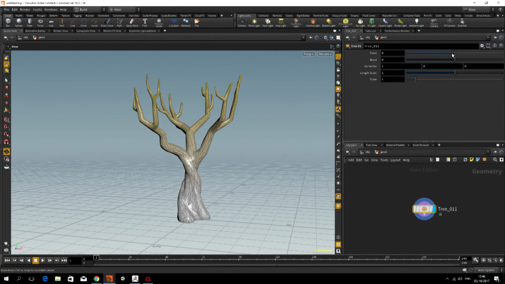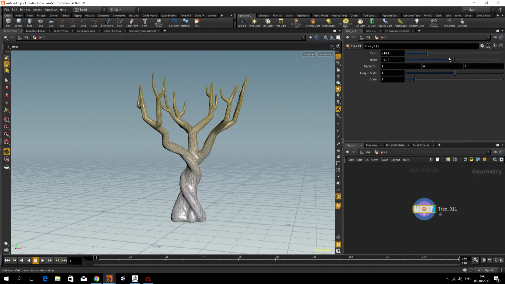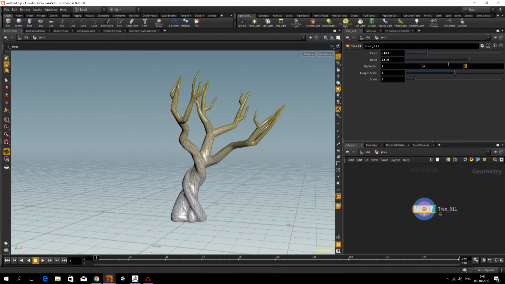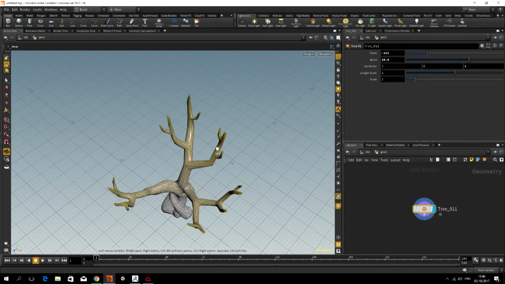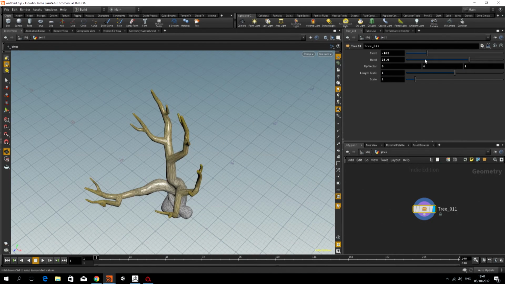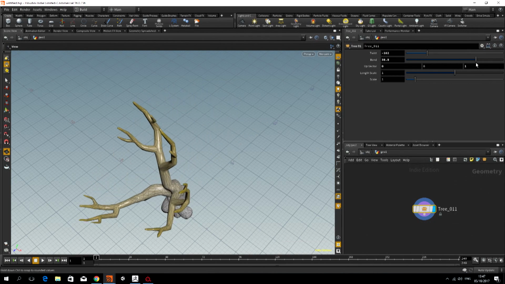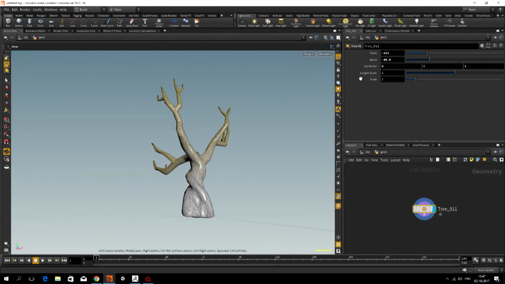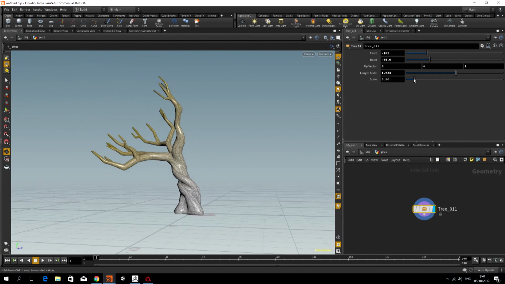Here I added the twist node, and here, for example, the bend node, and I can also change the vector of it, so it would bend in a different vector, also some length scales, and the general scale of the tree itself.